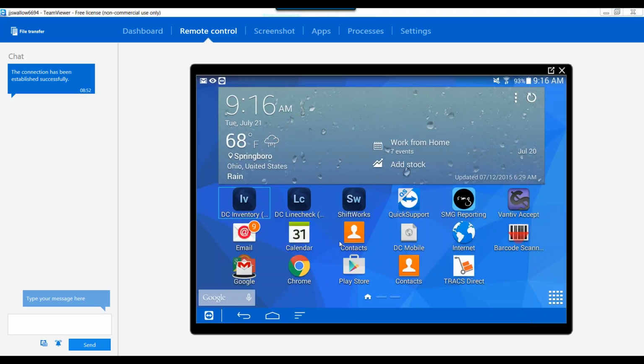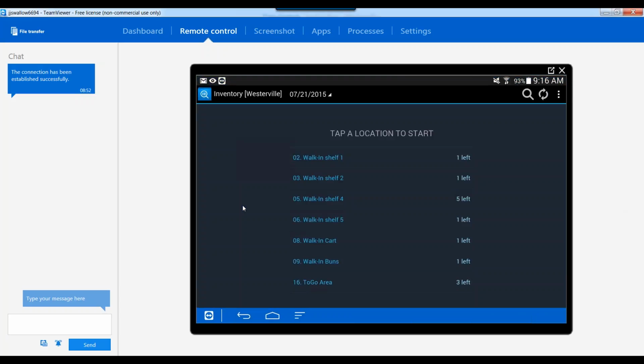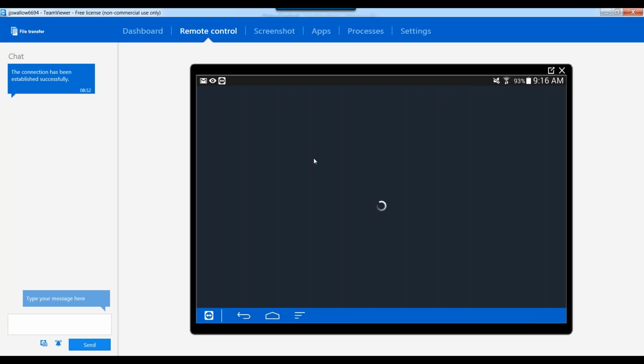Once you've ensured you had a connection, then you can navigate back to your DC inventory screen and begin your inventory counts. Your inventory counts will appear as you have set up your count location. We're going to review a daily count sheet, which will just have the core items to be counted. In order to begin your counts, you'll simply select the first location that you'd like to start at.